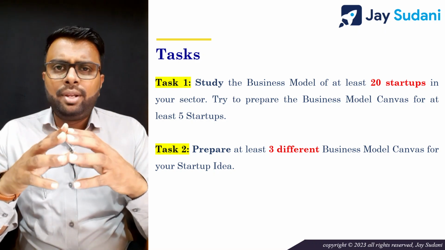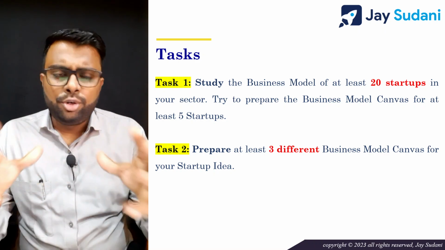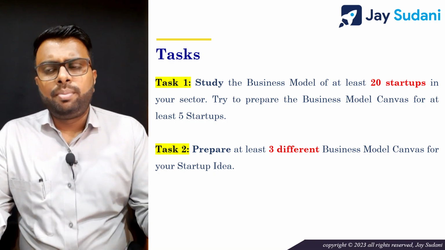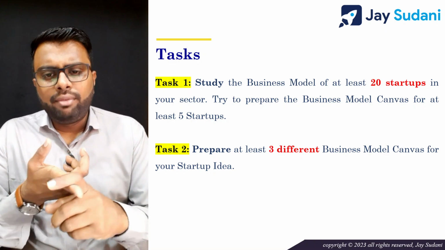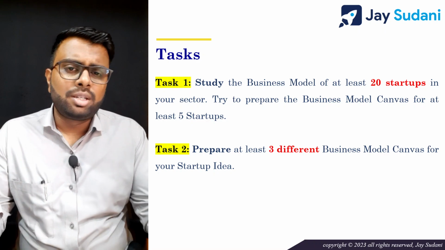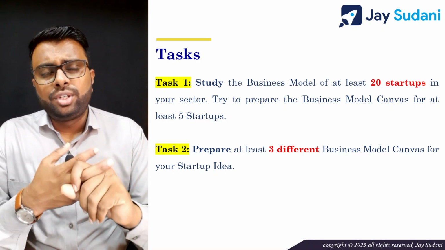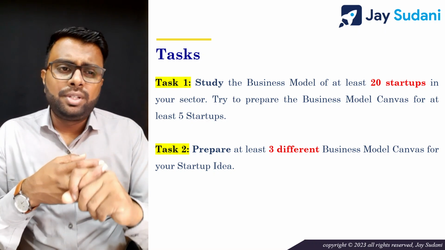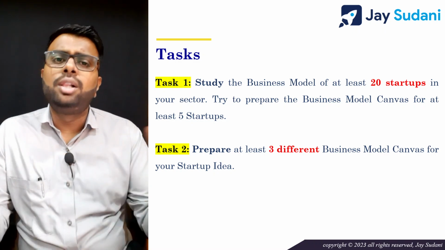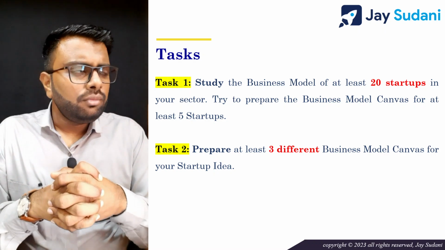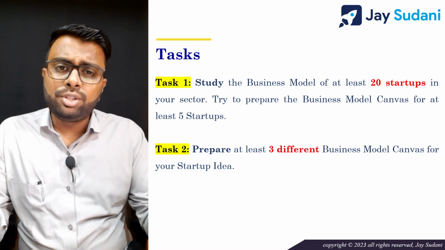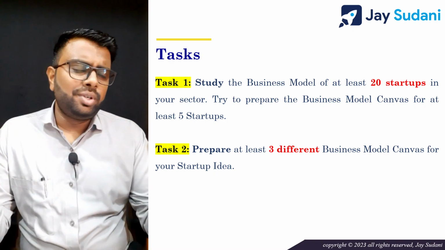Say, for example, I am an edtech platform or an edtech app in the K-12 segment, school education. You may have different plans or different models of revenue streams. You may have revenue on a per course basis, so maybe you sell one course and you get some revenue out of it. Or your user says, okay, you pay me on a monthly or subscription basis. So if you say there is 150 rupees for a monthly subscription and you get access to all the courses that I have, then you may also have the option of payment on the basis of the number of watch hours you use from my platform.